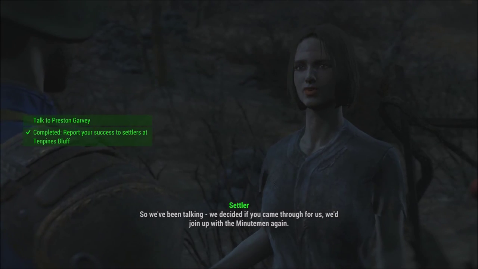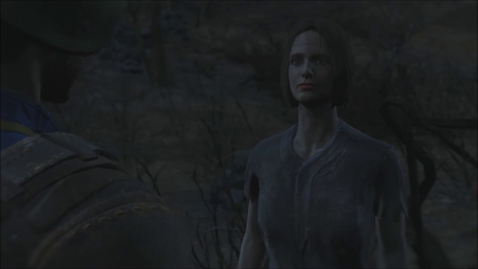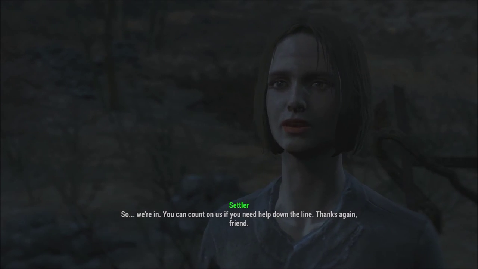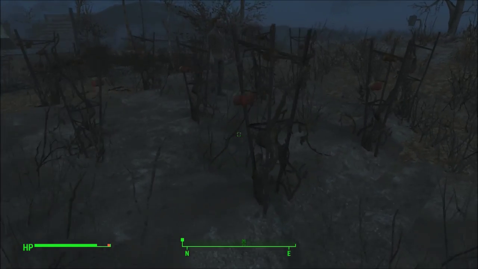So we've been talking. We decided if you came through for us, we'd join up with the Minutemen. Hey, nice. We want things to get better. We've got to start helping each other. You're not wrong. So we're in. You can count on us if you need help down the line. Thanks again. Not a problem. And thank you for joining.